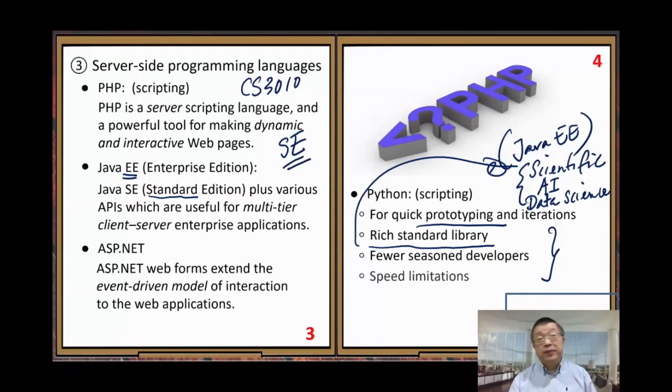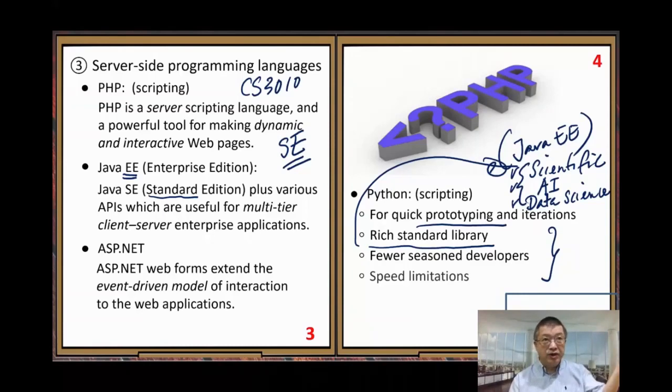The reason I list these most important fields to use Python is that I want to say for web programming, it is not a good choice. It can do it, no problem.